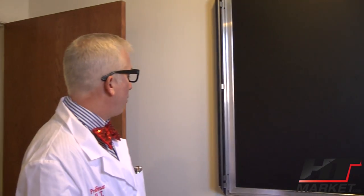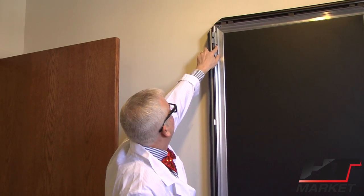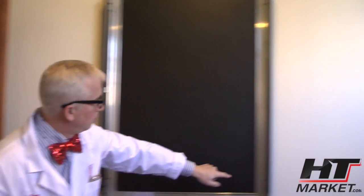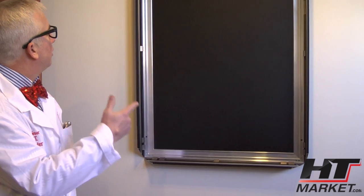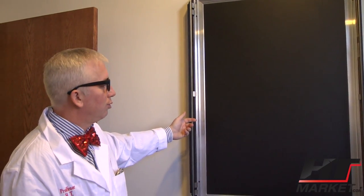So what I'm gonna do is show you basically how you mount one. If you look in the corners of each frame, you'll see wood screws right here. 1, 2, 3, and 4. And those were actually just a drilled metal drill bit that drilled through, and you hard mount those into the studs. Or a wall anchor will do just as well.